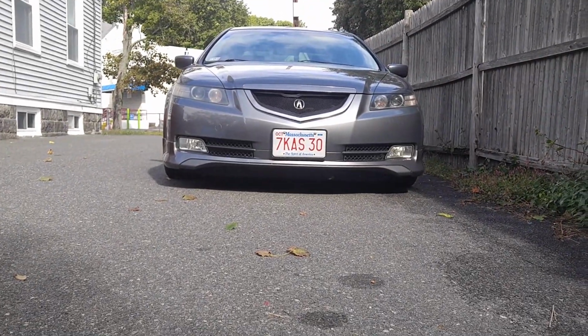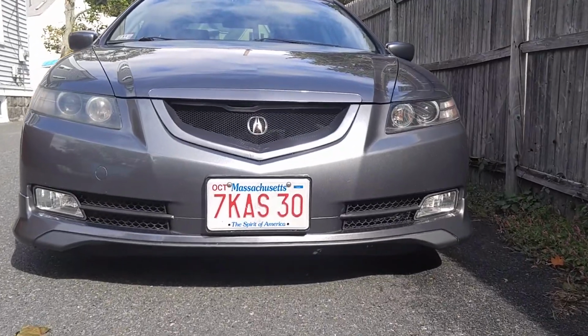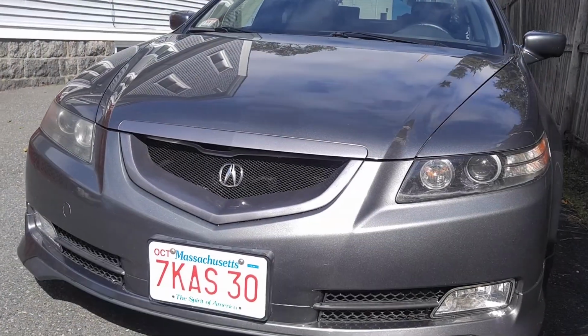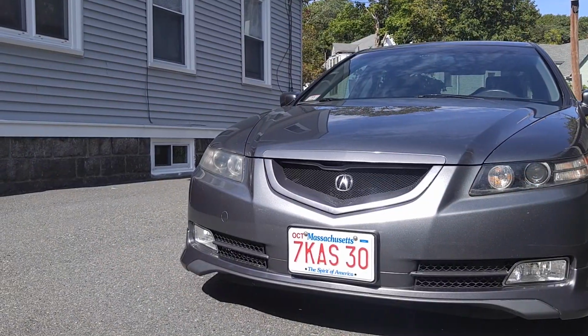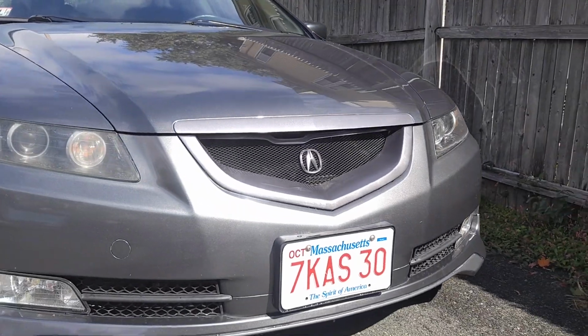My first impression when I first saw it from afar, it looked pretty good, but as I got closer, it looked kind of small in comparison to the size of the grill. Now I'm very conflicted because the other emblem was too big and this one is too small. To be honest, I'm a little disappointed. I'm gonna let it rock for now to see if it grows on me.